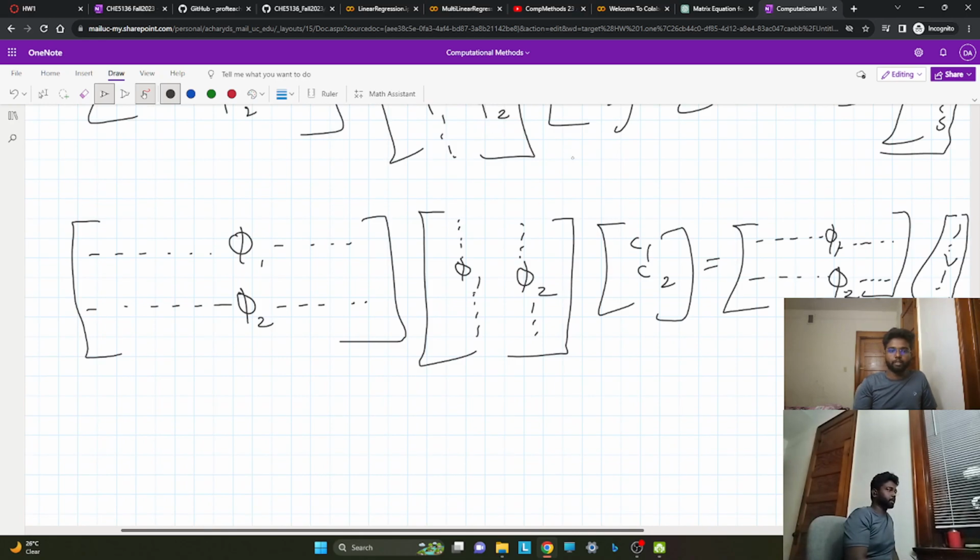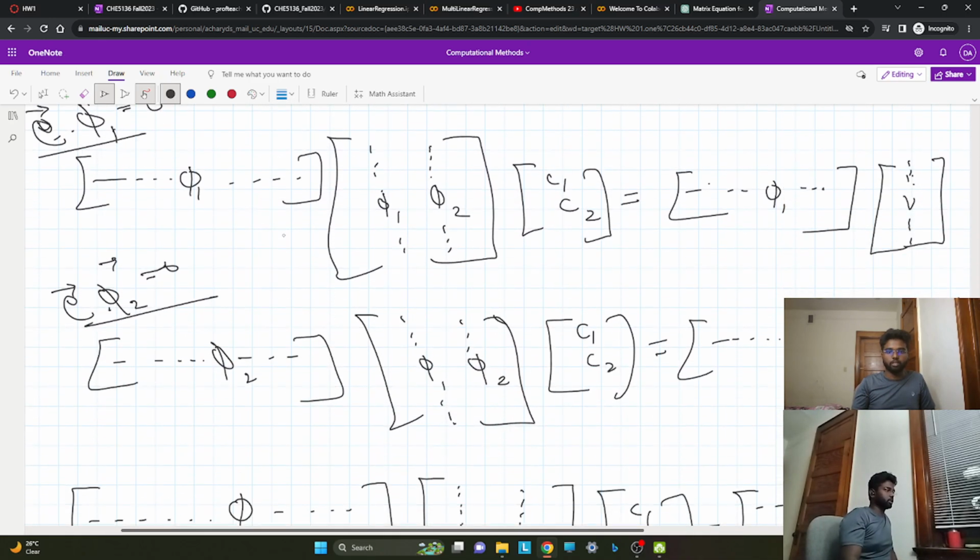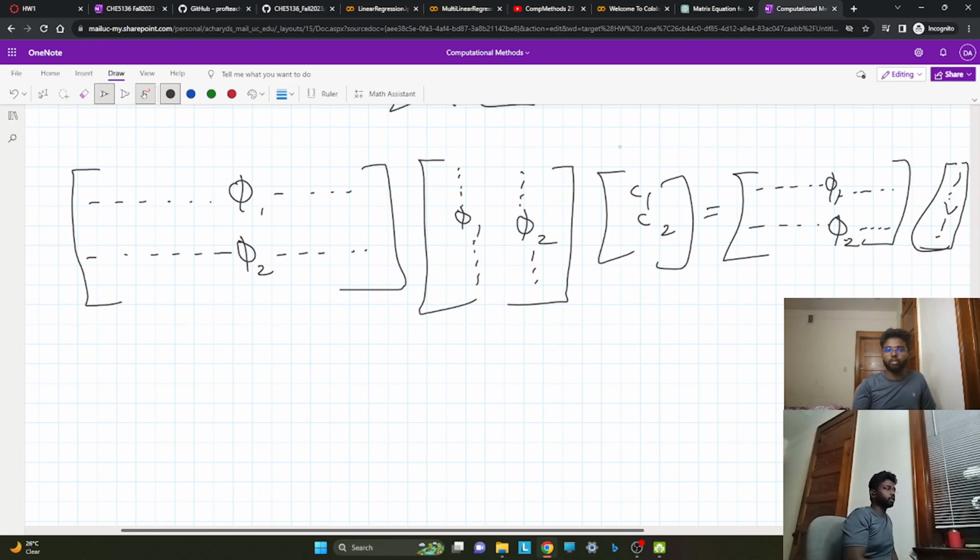Now if you do the matrix multiplication over here, what you will get: phi 1 into phi 1, this is the first row, first column, then phi 1 into phi 2, then again phi 2 phi 1, phi 2 phi 2. It will be equal to this. If you add these two equations with phi 1 and phi 2, you will get the same thing as this. This thing over here is the transpose of this. You can see this and this are almost similar, apart from this being the transpose of this. The rows become columns over here and columns become rows over here.